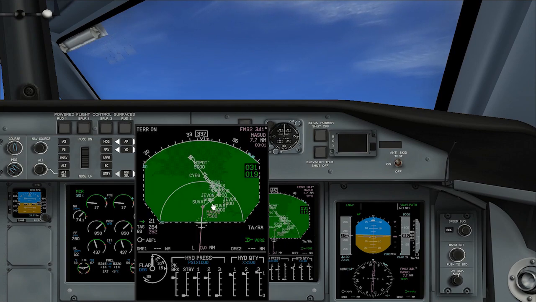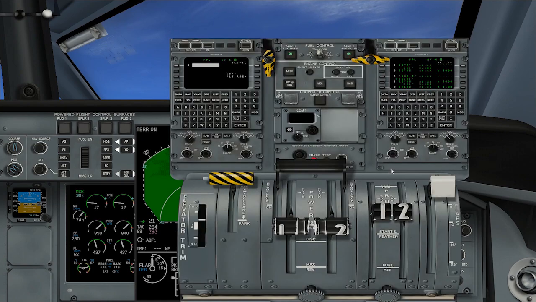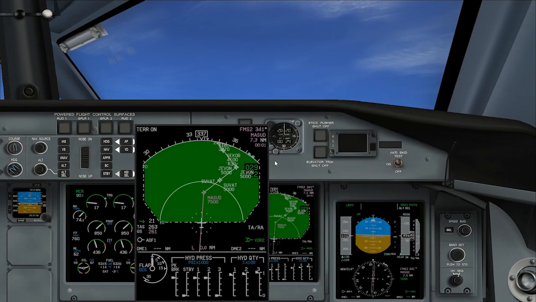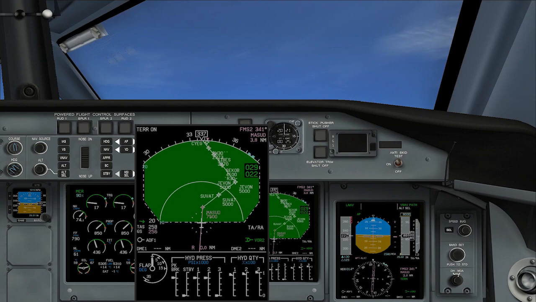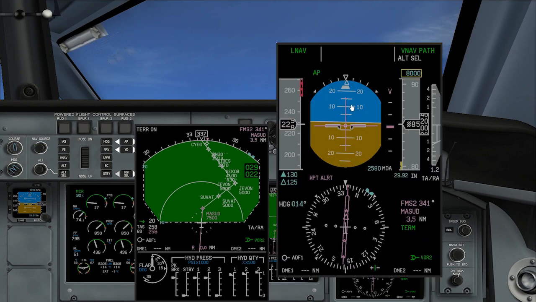All right, so now we're getting into the approach. I'm just going to zoom in here a little bit. So we'll go to 20 nautical mile arc. All right, sweet. So now I'm going to speed it up again, and as we start to get close to the inbound course, I'll take it off. So we'll just speed it up. Whoa, way too fast. So we're coming up to 8,000 feet, actually, and we have 8,000 feet alt sel. So it's going to level off at 8,000 feet.